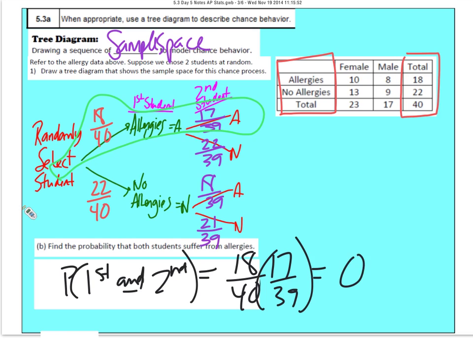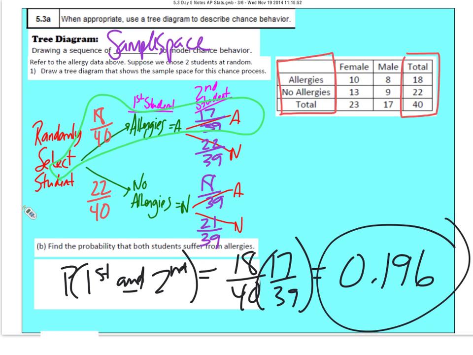If you simplify this, we're going to get 0.196 as the decimal probability. Now, I will tell you, as I get comfortable with probability, for this type of question, I probably don't do a tree diagram, but I like that it's a really good visual. For me, it's almost easier for this problem to say, if I think about my first student and my second student logically, I just compute two different fractions for that.